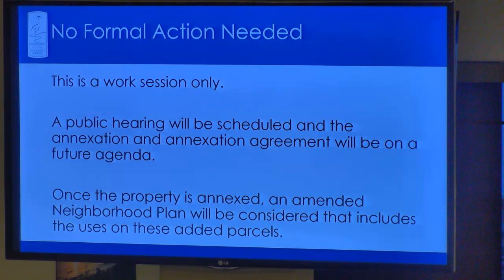I included in the packet a copy of the draft annexation agreement, which is just that, a draft. Kevin, the city attorney, has reviewed it and made some comments. I've made some comments on it, too. There are some things that need to be cleaned up, which is to be expected, but probably the main point of discussion is that Lot 3. The annexation agreement currently says that D.R. Horton will look for a commercial developer for that property because they're not commercial developers. So they'd be looking to sell it off for somebody else to develop. They want a clause that says after marketing it actively for 2 years, if they don't have an interested commercial buyer, it would revert to townhomes, basically the same kind of residential property. So that's something you'll want to discuss.